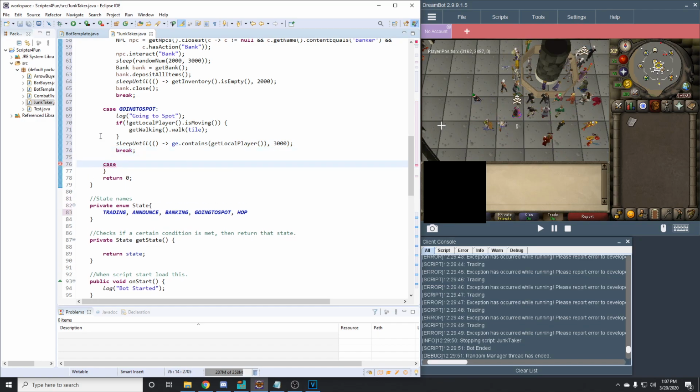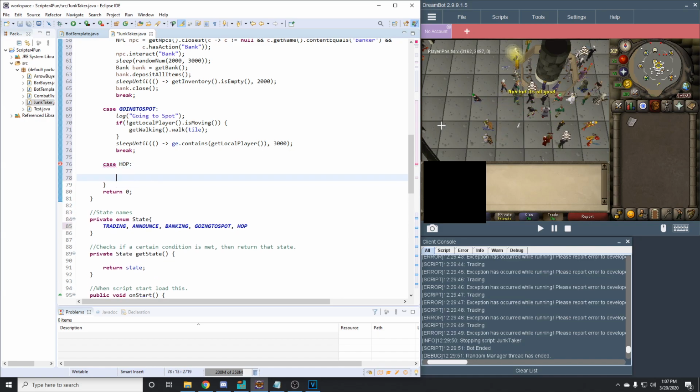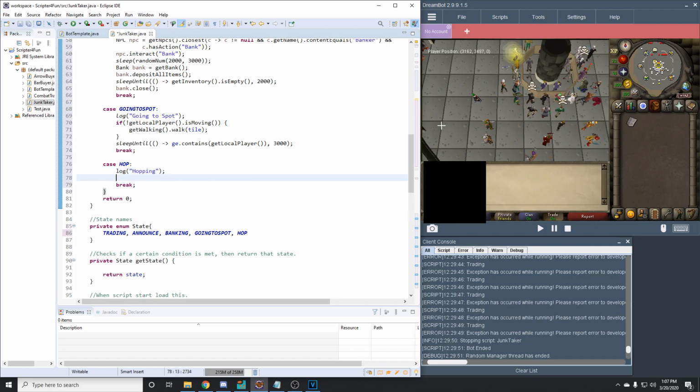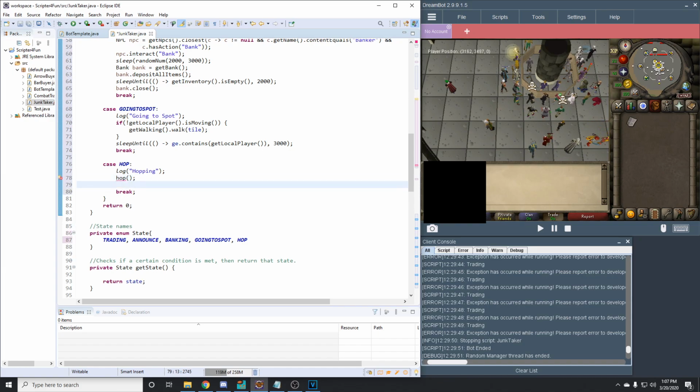Now we're going to do our hop. So hopping, I'm going to use a method that I have written down for the other script that I already posted.